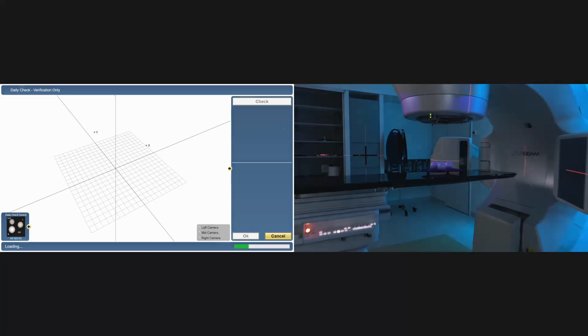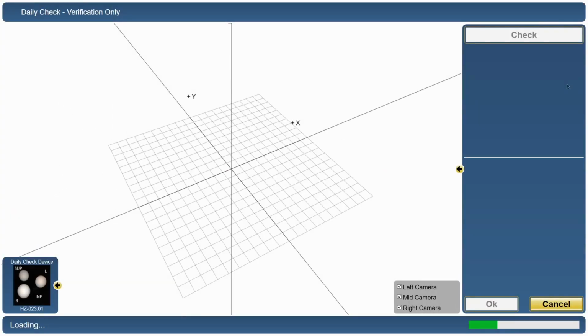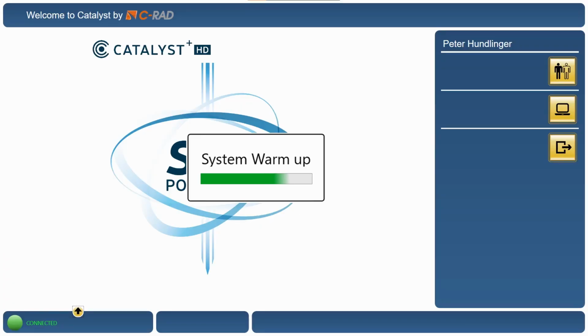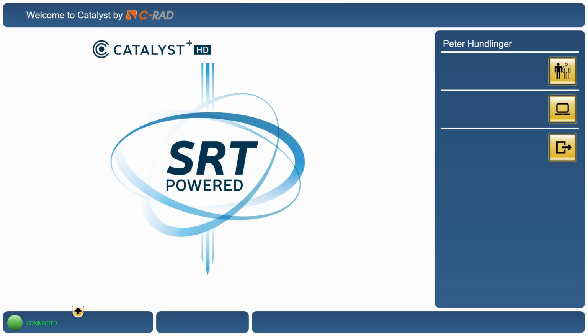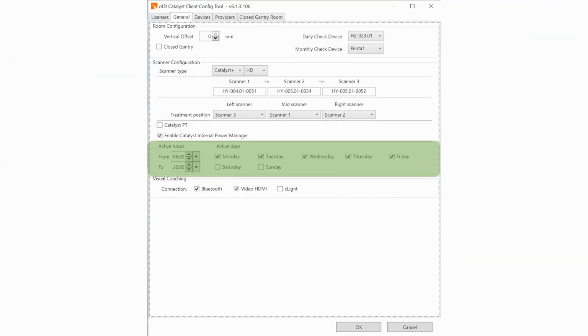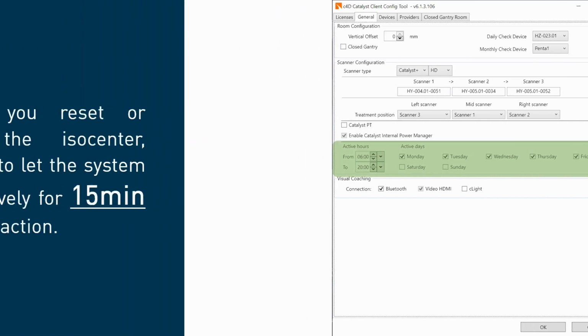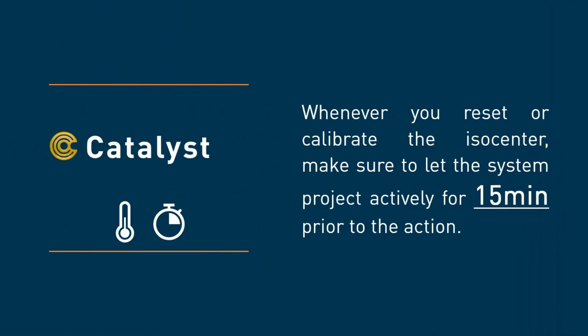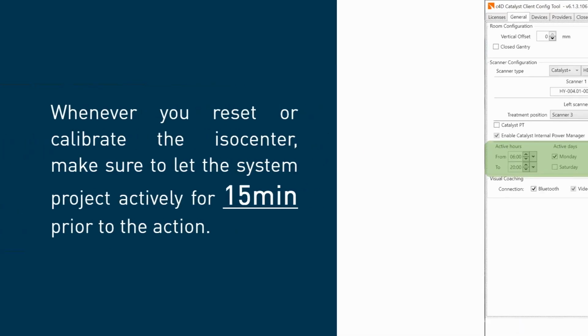You can perform other Linac daily QA in the meanwhile, of course, but since we do not want to waste your time waiting for Catalyst, we introduced a warm-up feature in C4D version 6.1.2 Service Pack 1. That automatically warms up your system before your operating hours and also keeps it warm during the set times. Mind that this only applies to Catalyst Plus, and the classic Catalyst still should be warmed up manually, as already mentioned.